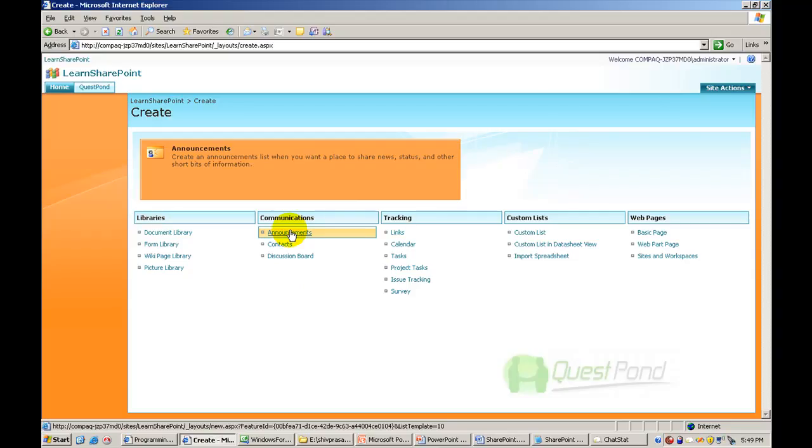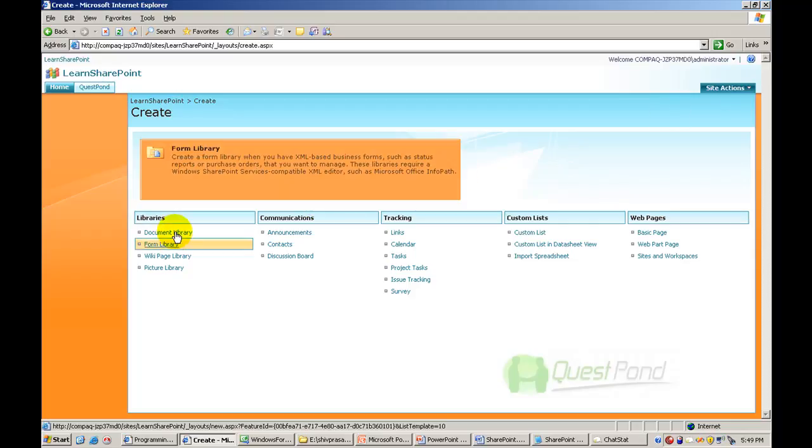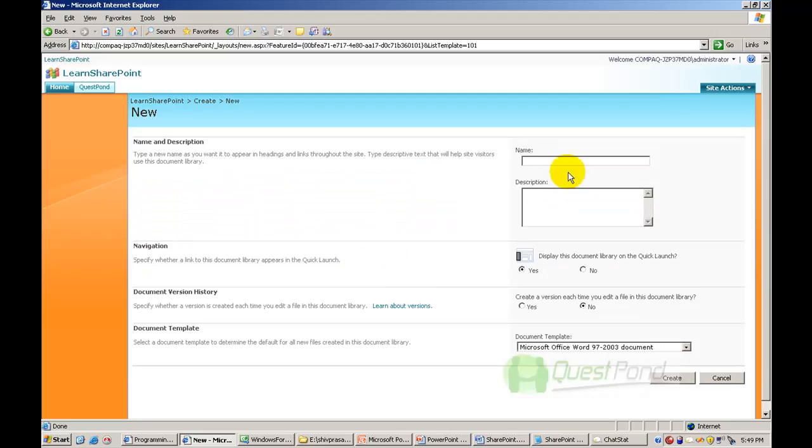Or else the other way to look at it is, I have an announcement board here and there is an announcement requirement in the requirement document. Do they exactly match with each other, or is there some kind of customization, right? So in other words, you need to look at the requirements from the perspective of the ready-made functionality already provided in SharePoint, right? So now what we'll do is let's create a simple document library.